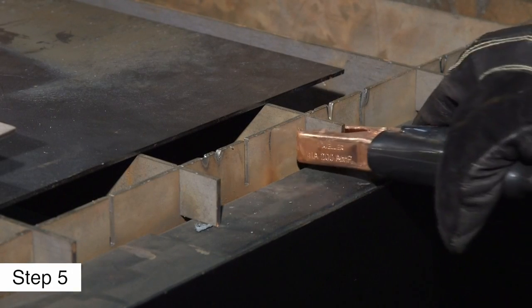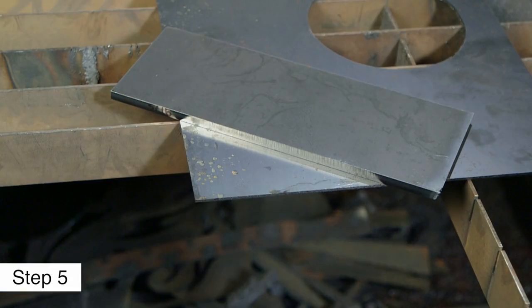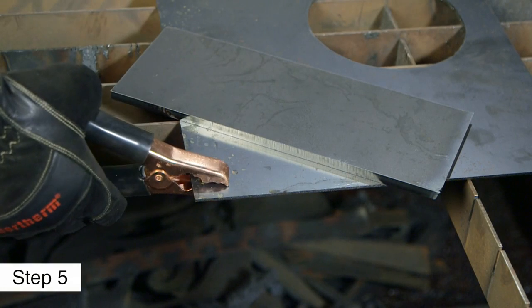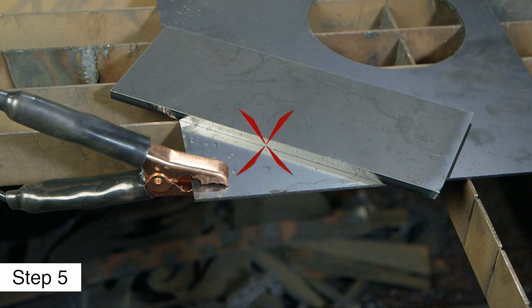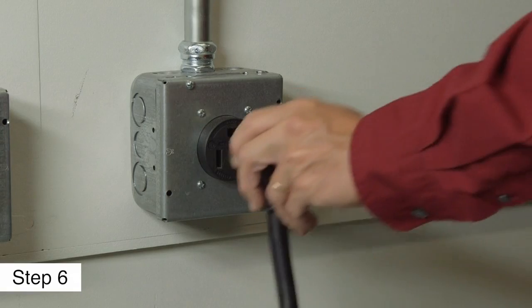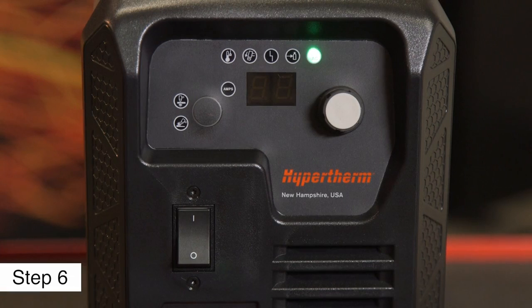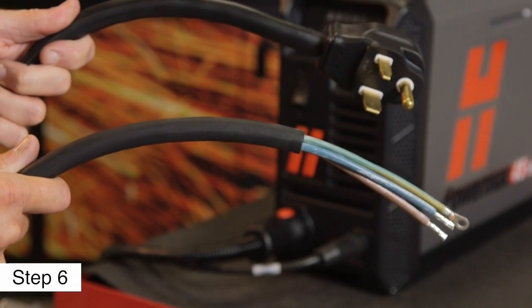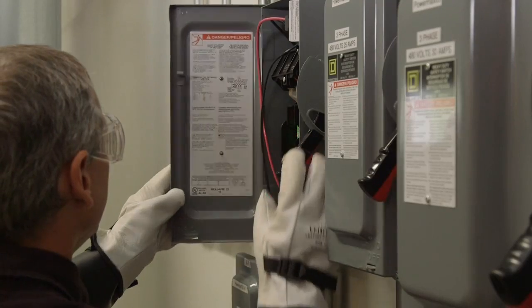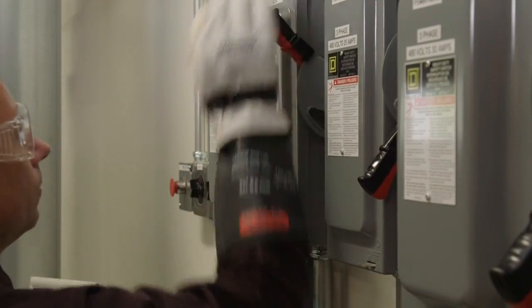Rust, paint, or coatings must be removed to ensure that the clamp has good electrical contact. The clamp should never be attached to the portion of the metal that will fall away. Sixth, plug the power cord into the proper receptacle, then power on the system. Depending on the model, the installation of a plug may be required, or the system may be hardwired to a power source — this electrical work must be done by a licensed electrician.